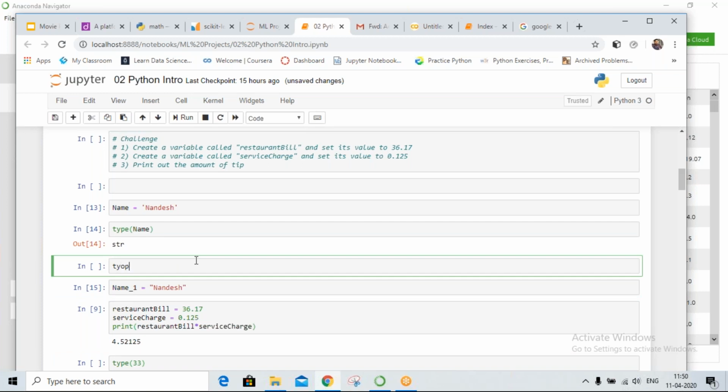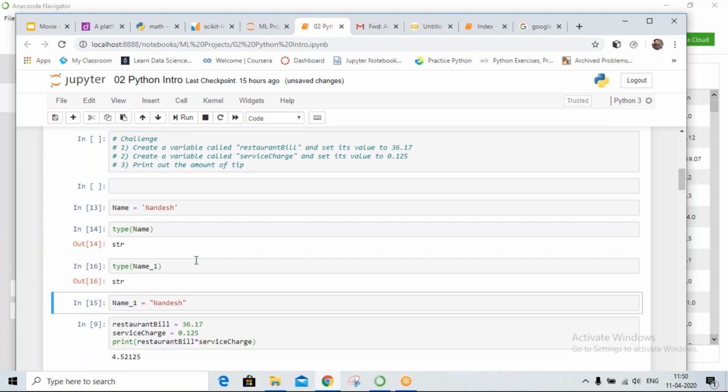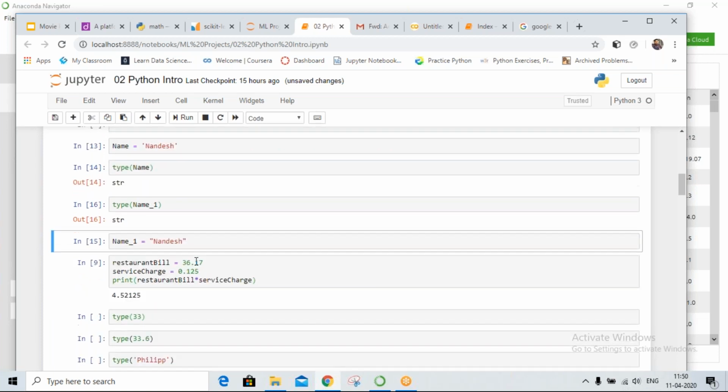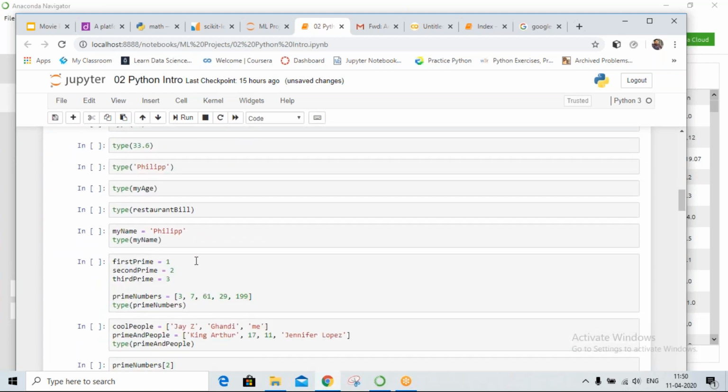Let's check the type. Type is a function that we use in Python to check the type of any variable that we have. So it's also a string.